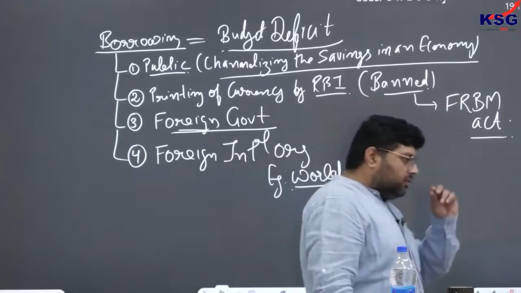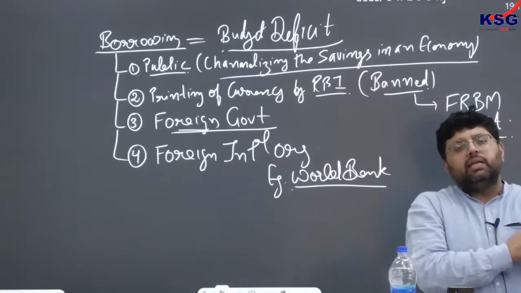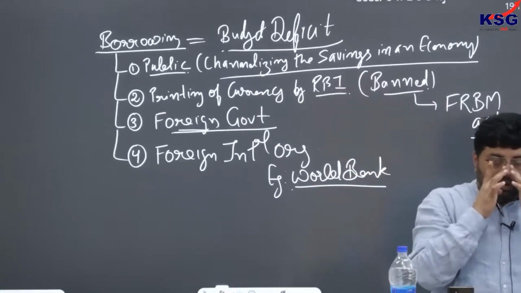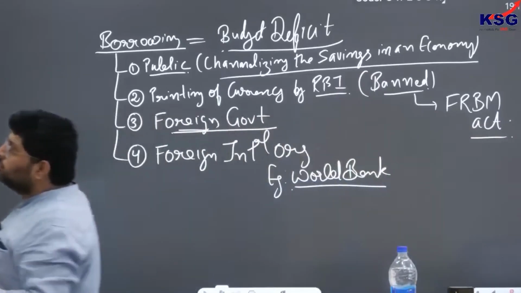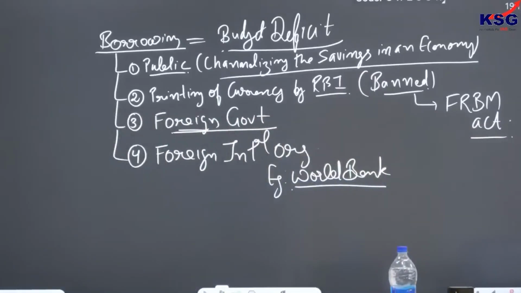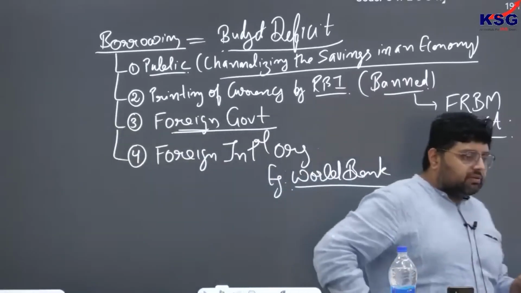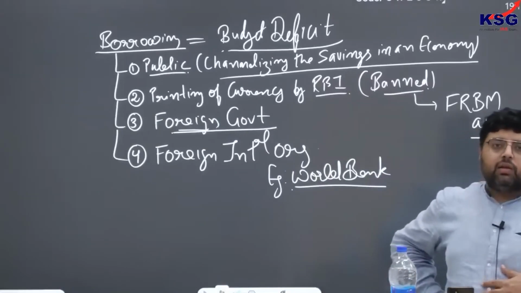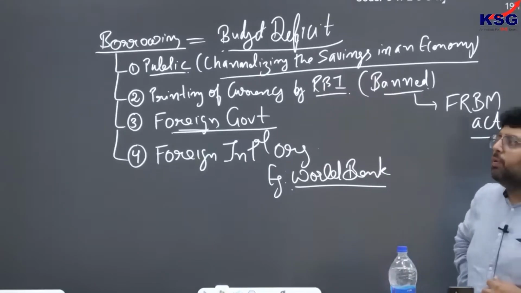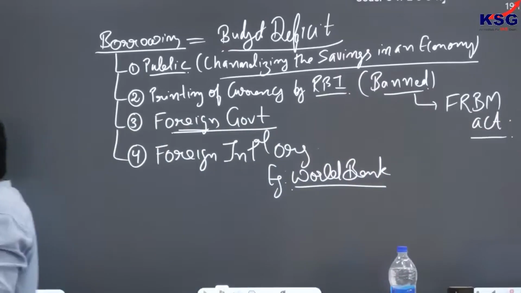Similarly, if you see that we are making dedicated freight corridor or freight corridor east and west. So if you see in that, one of the projects is funded by World Bank. Okay, so when I'm saying funded, it means World Bank has given us a loan there also. Okay, similarly we used to take loans from IMF also, Asian Development Bank also, as well as other international organizations. Okay, so ultimately this is the thing.